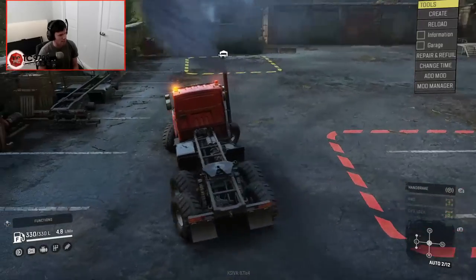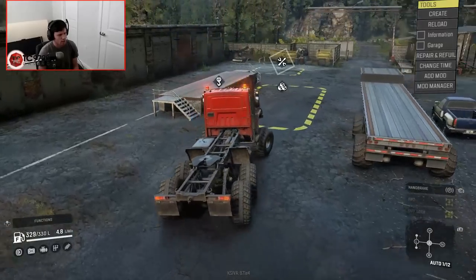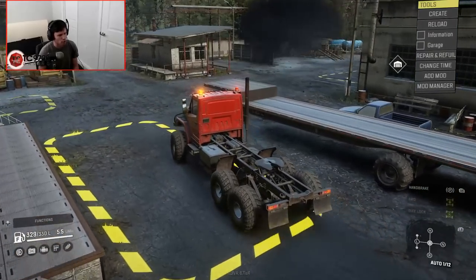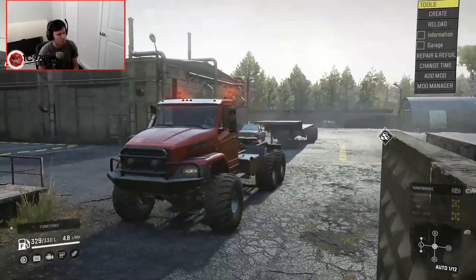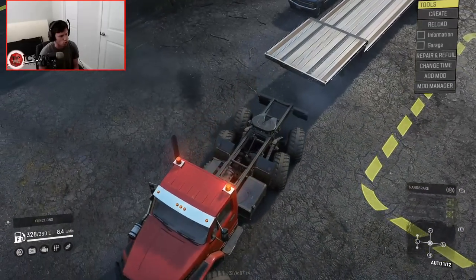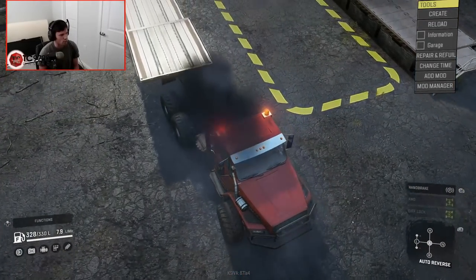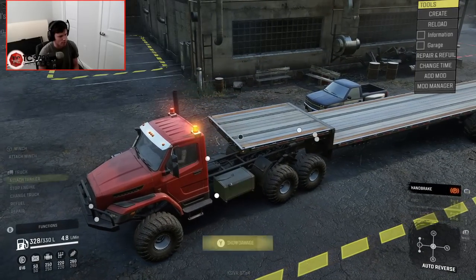Keep in mind, this has the top engine. Oh my god, that's a lot of smoke. Now, this trailer is what I was wanting to show you guys because it is an off-road step deck. There'll be a link in the description box below for where you guys can actually get the off-road step deck and the truck. So, don't worry, because those are going to be available in the description box below.